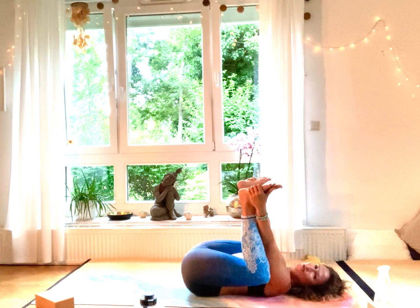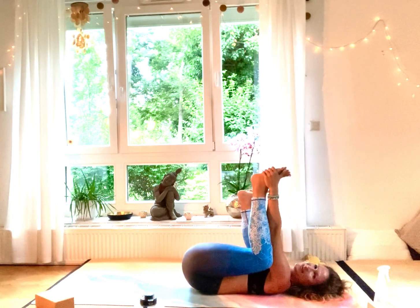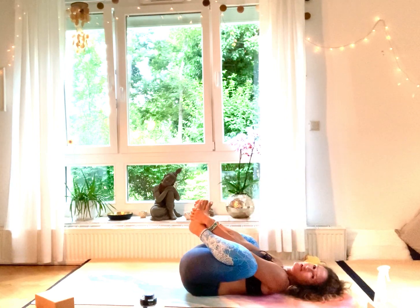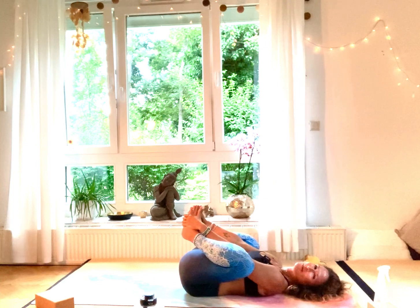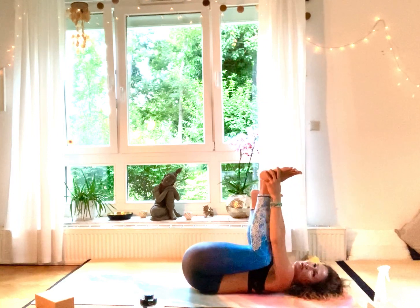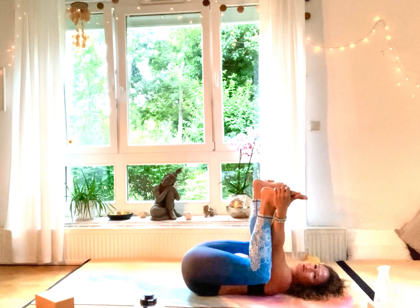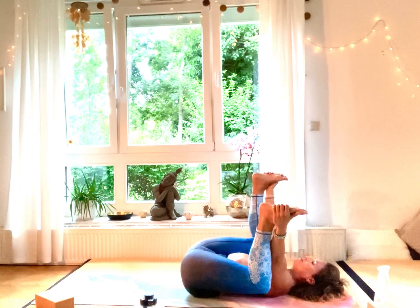And you can here also sway a little bit from one side to the next. Yes, you can also come into Happy Buddha pose. Happy Buddha is when the heels are down towards your bottom. That's Happy Buddha. Or Happy Baby is when your ankles are right on top of your knees. So just stay a little bit, just see what feels good for you.